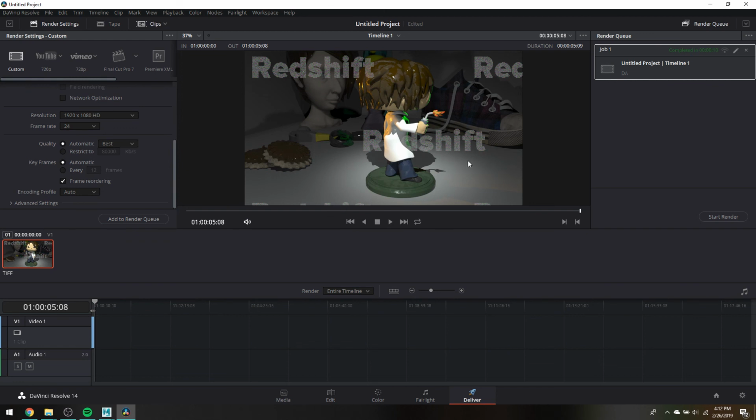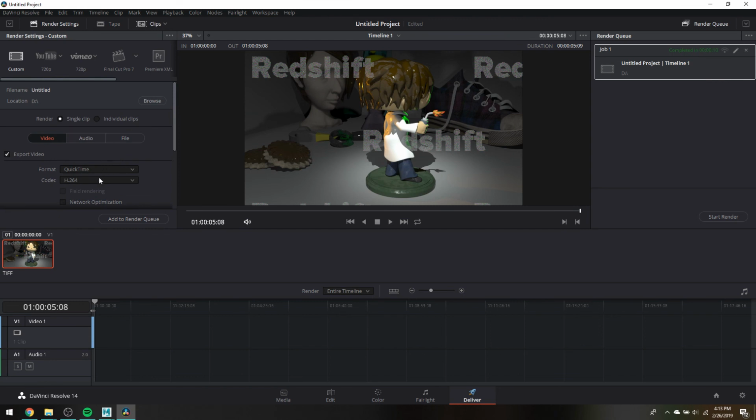If I do get gigabyte files from people, I'm going to dock points for that because it takes a long time to open, and that just shows me you didn't compress your stuff. So again, I don't really care what format you use, but use H.264 for the codec because that usually gives a pretty good and effective compression on those videos.